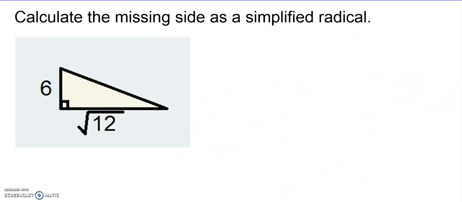What happens if we're given a triangle and they want the missing side? In this case, we can see the hypotenuse is missing, the C, and we have the 2 legs. But we can also see one of the legs is already in radical form. So what does that look like? Actually makes things a little bit easier. So I'm going to call A 6, and b will be square root of 12, or radical 12.